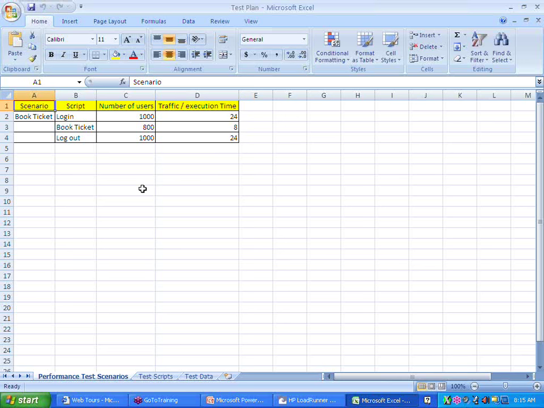As said before yesterday, a scenario is the one which has scripts and users.